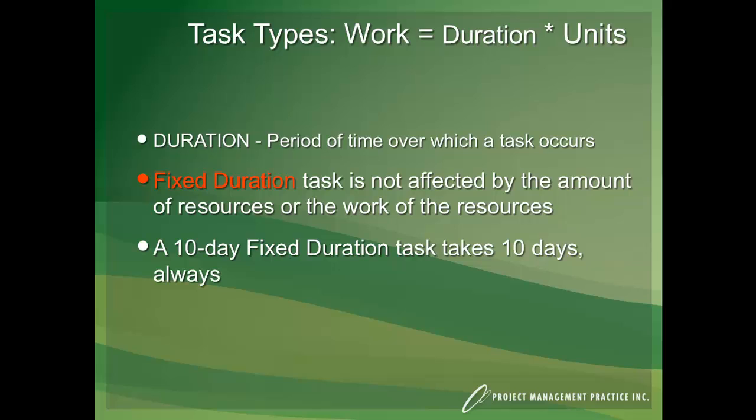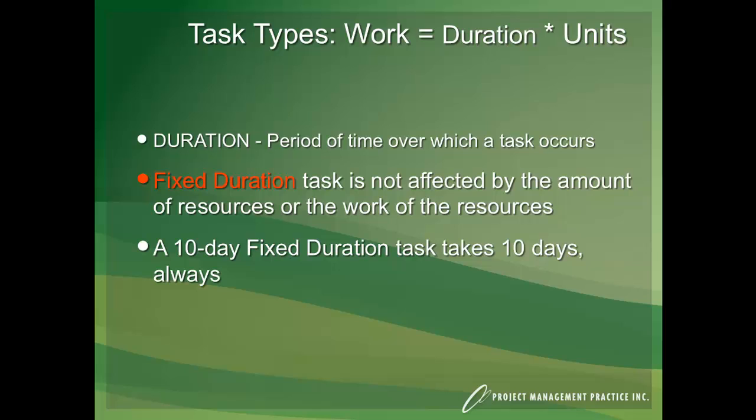If the trade show is 10 days long and I am going to that trade show, or you are going to that trade show, and you're going to spend 100% of your time at that trade show, Microsoft Project will calculate your work to be 10 days times 100%, which equals 10 days. But it displays work in hours, so it will actually work out to be 8 hours a day or 80 hours. If we both go to the trade show, Microsoft Project will calculate the trade show work to be 80 hours for me and 80 hours for you. That's a total of 160 hours of work, but the duration remains fixed.